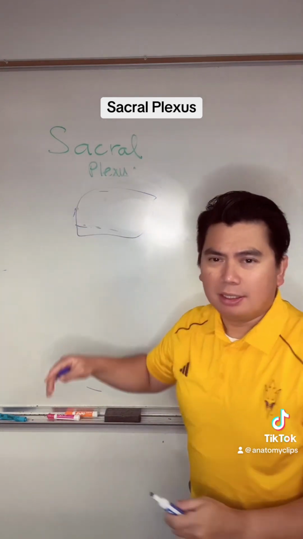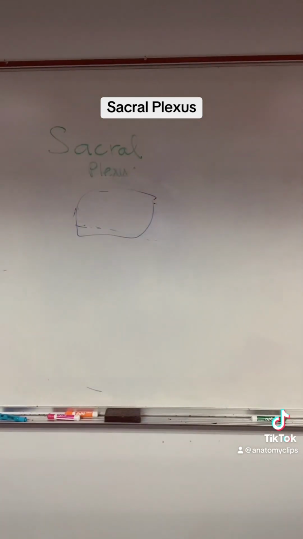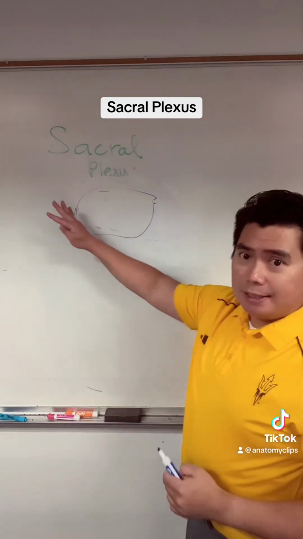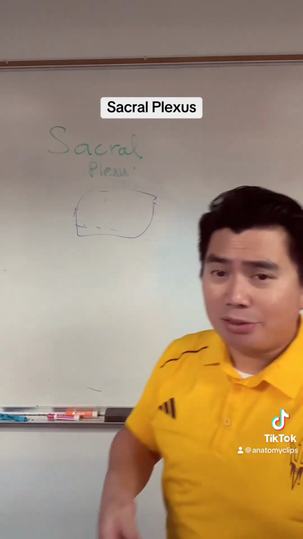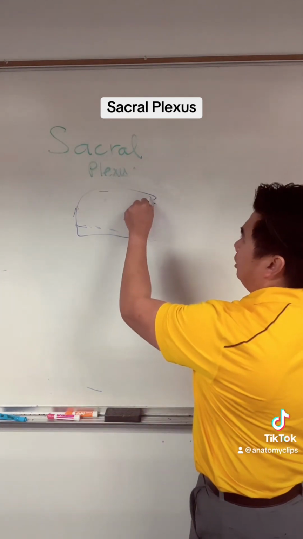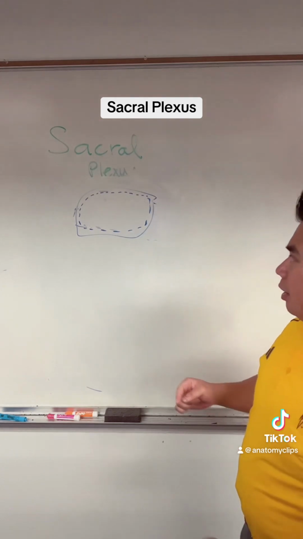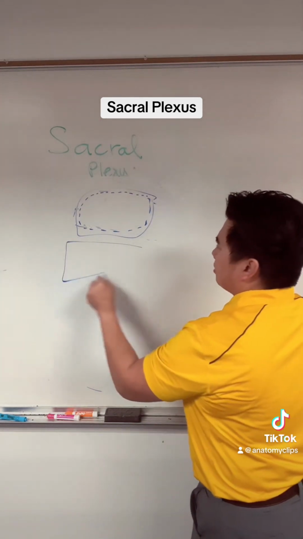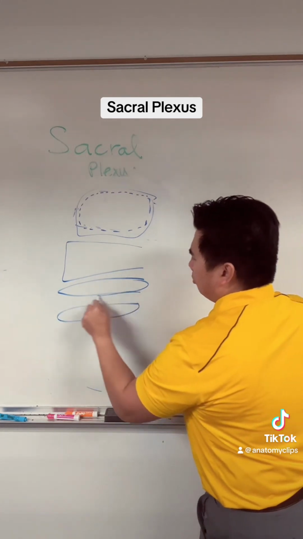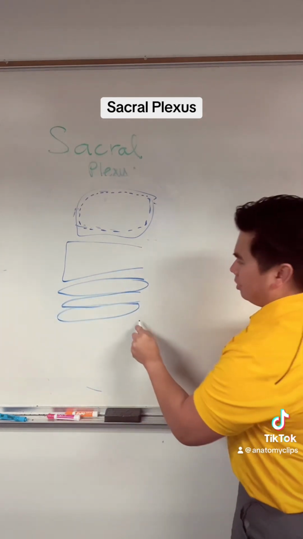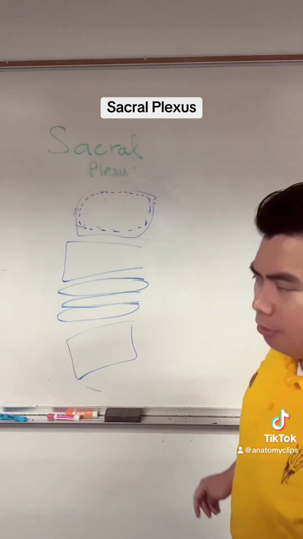So we'll have the medius and minimus. The medius will be the more intermediate muscle, and the minimus would be deep to that. So I'm going to draw it with a broken line. And then we will have the piriformis. And remember, we have the gemellus superior, gemellus inferior, the obturator internus and externus, and the quadratus femoris. So it's kind of in that order, right?